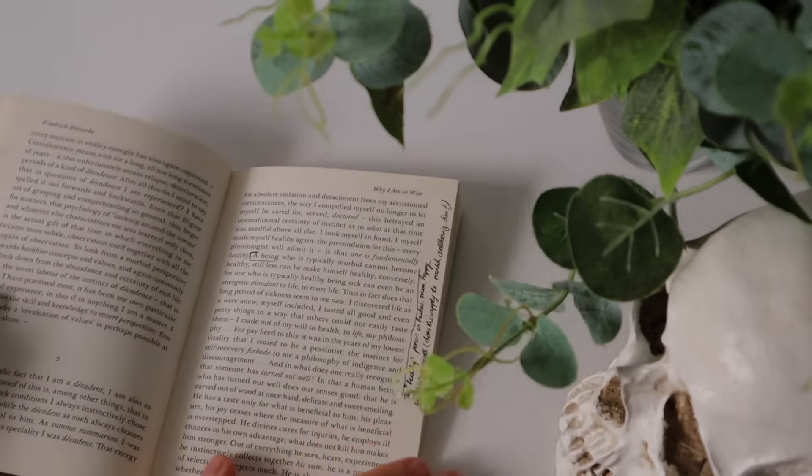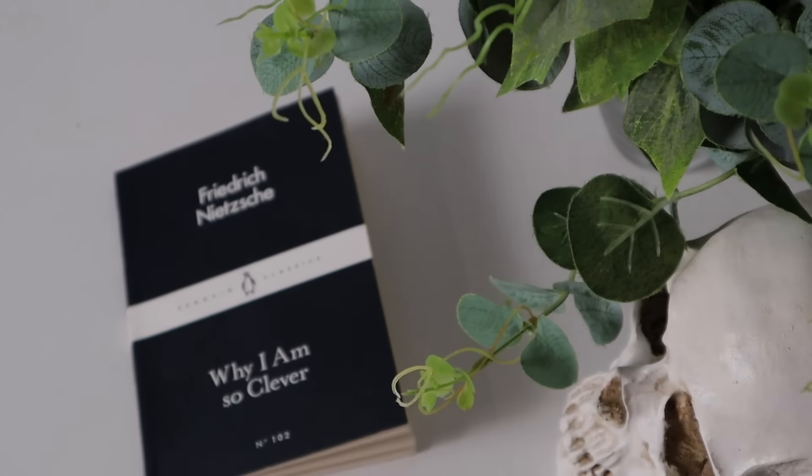I always have a book in my bag — a habit from commuting to work. I love these little Penguin books because they're tiny, light, and easy to stuff in a bag. The one I'm reading is 'Why I Am So Clever' by Friedrich Nietzsche, which I've actually just finished. I always make notes inside. I find philosophy books are the best to read on the go because I can read even a small paragraph and then spend half an hour looking out the window thinking about what I read. If I'm somewhere slightly bored, it's quite nice to think about things prompted by the book I read on the way there.